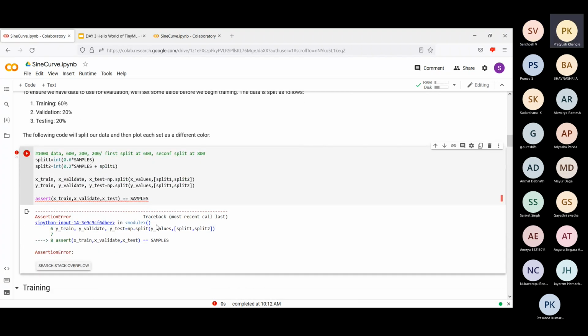There's a problem in the split. Some problems are happening here in the splitting.